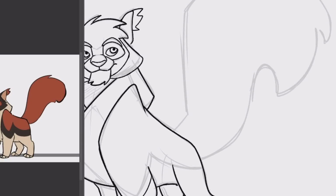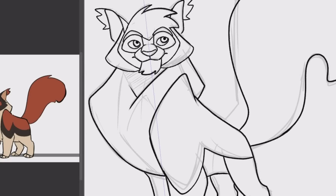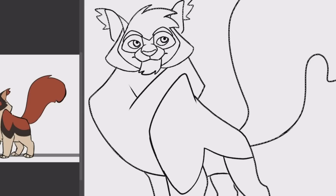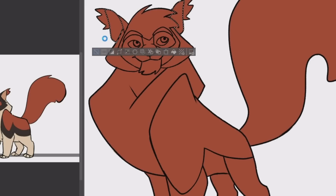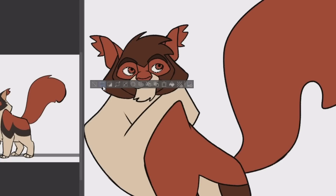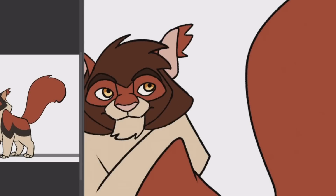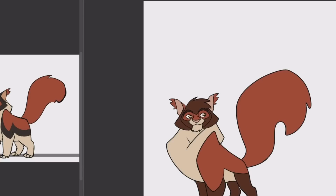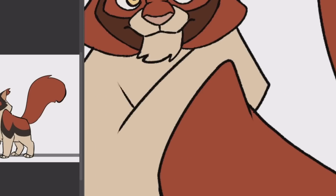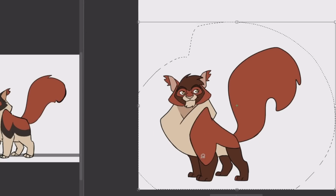Like Tigerclaw being sort of reddish brown. I feel like that's something you can see in SSS Warrior Cats. Bluestar having a little silver thing on her nose bridge. Is that the word for it? Nose bridge? I don't know. That silver thing she has, that is SSS Warrior Cats in my mind. A lot of people give Lionheart a little mustache. That's very SSS Warrior Cats. Even Smudge, how would you describe Smudge's voice? Giving him a bit of a speech impediment, that feels like something that has just become a thing on its own, which is interesting to me.